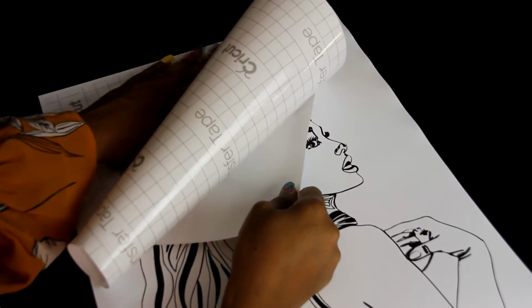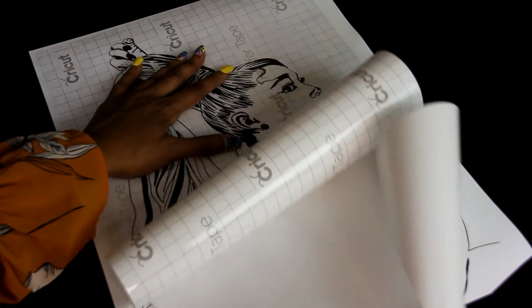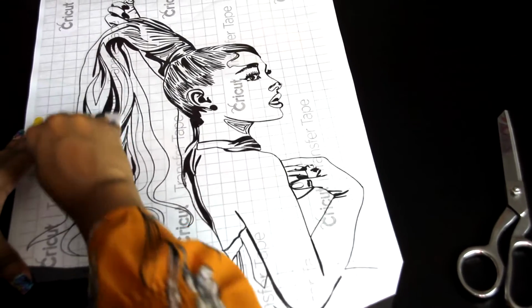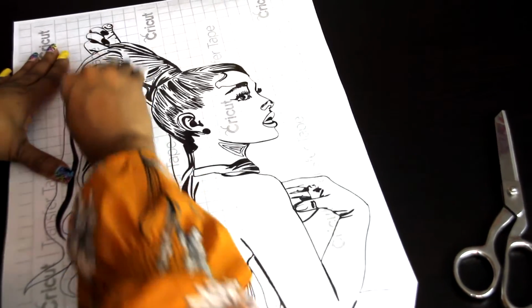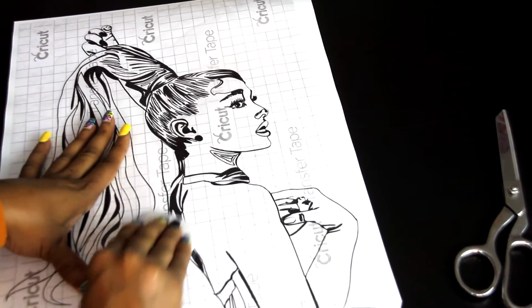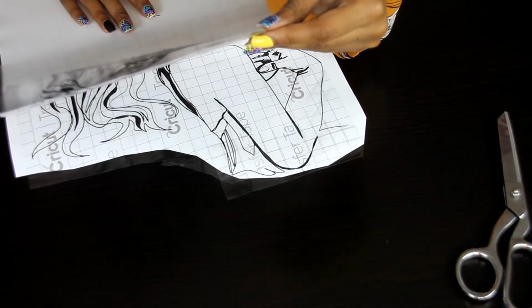So this is how I apply my transfer tape to the artwork. It's easier this way. It makes your life a lot easier when you just open the corner and just peel the rest of the stuff off. Now I have my scrapers, so I'm putting pressure there to make sure that it transferred over to the tape. And you want to do this for the entire piece of your artwork.